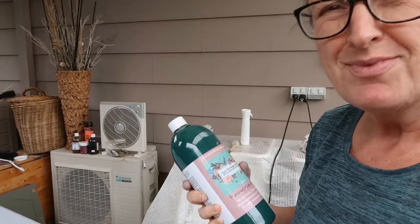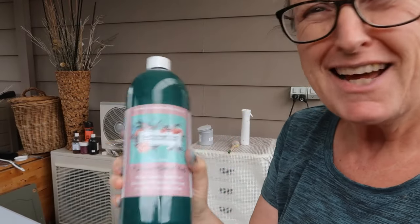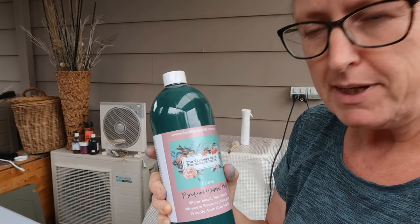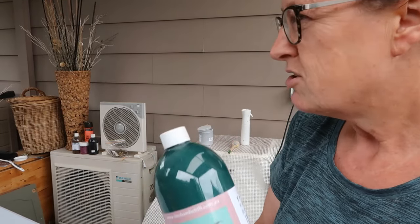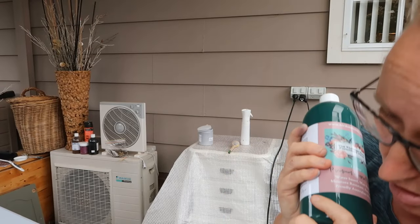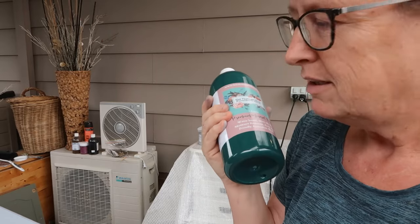Still haven't decided on the colour yet. Decision made - go bold or go home I say. I'm going with Vintage Bird Wintergreen. Look at it. I love it. I haven't actually done a piece of furniture in this before. I only had a little hundred mil pot so I had to mix it to give me enough to do some bedsides. But I tried it as soon as I had it on a little test piece so I could see it on its own and it was sensational. I love that word - sensational. So I'm going for it. This is a one litre pot and I've got another one of these as well because I loved it so much.